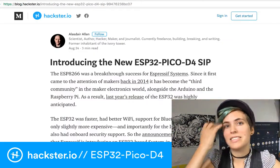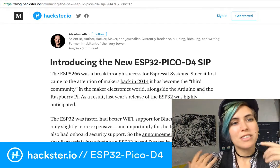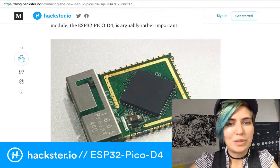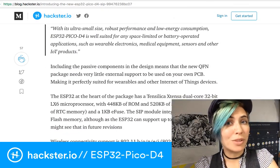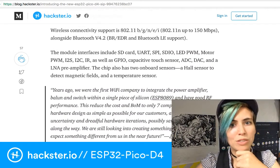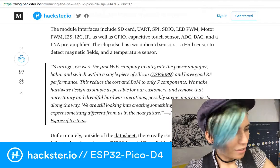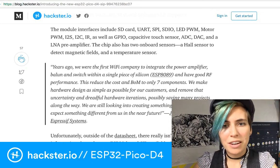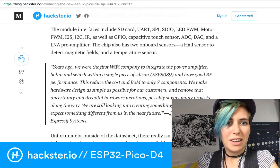I got really fascinated by this talk about security, and we'll get to that in just a second. Here's a blog post that our contributor Alistair wrote back in August about the attributes of this cool little guy. There's more wireless connectivity support than you get on the ESP8266, which is pretty cool. It's got Bluetooth, SD card interfaces, capacitive touch, and built-in analog-to-digital converters and digital-to-analog converters. So you can work with analog sensors and stuff.